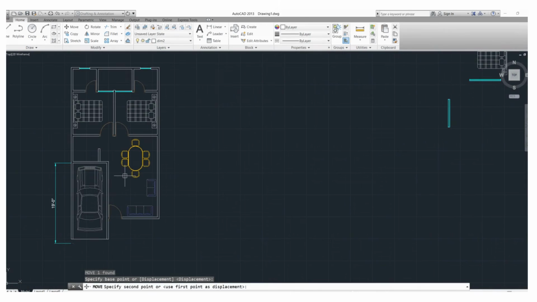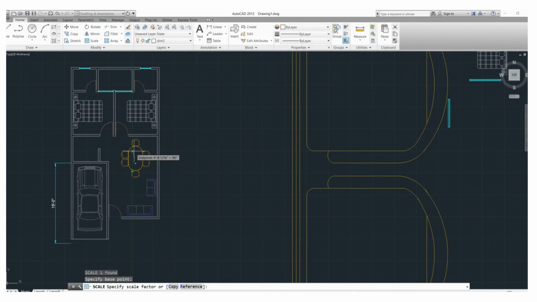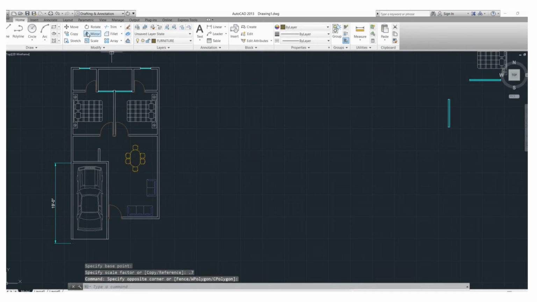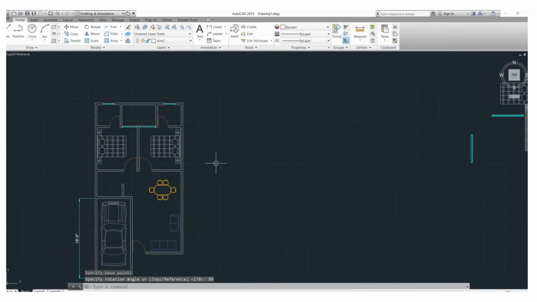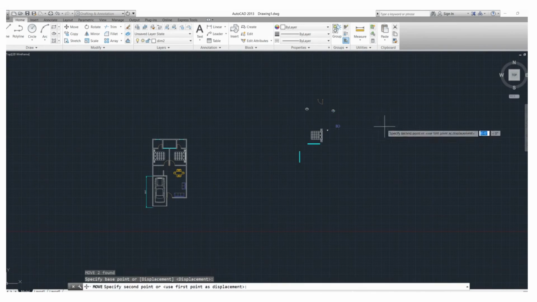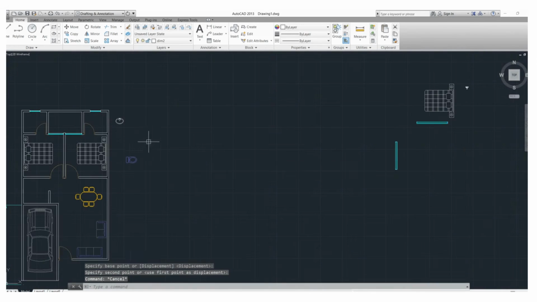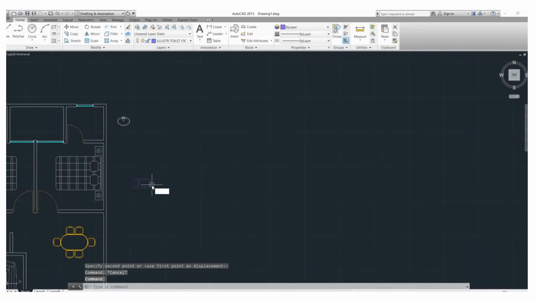I'm shifting the dining table. It is a bit larger, so I'm scaling to reduce the dining table. So these are the fixtures of the washroom.